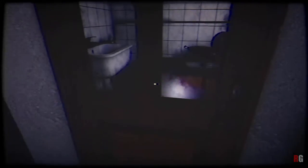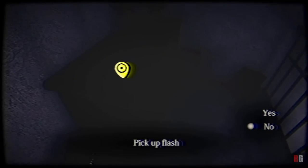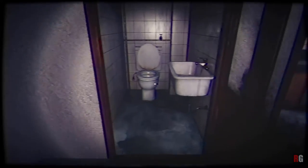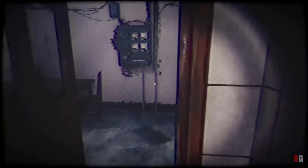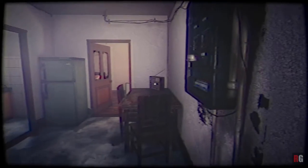What it doesn't have is any kind of randomized experience, so each playthrough is always identical. Now we can actually go to work — you can explore the apartment but there's nothing really to do in here. But you can already see it's kind of grimy, dirty, there's stuff peeling off the walls — it's already building that atmosphere of dark and dingy and kind of isolated.